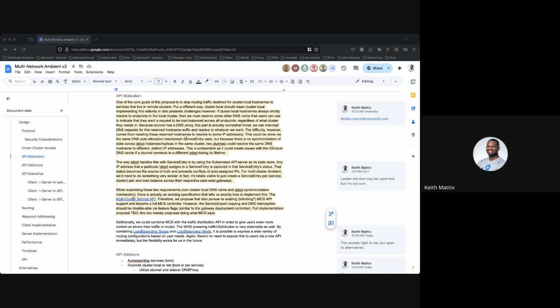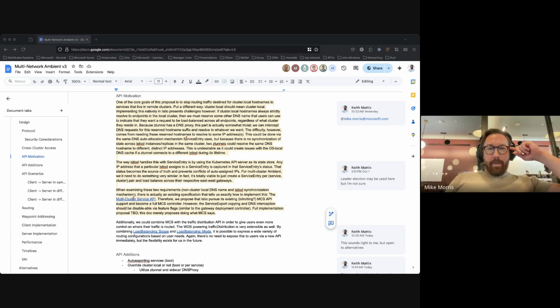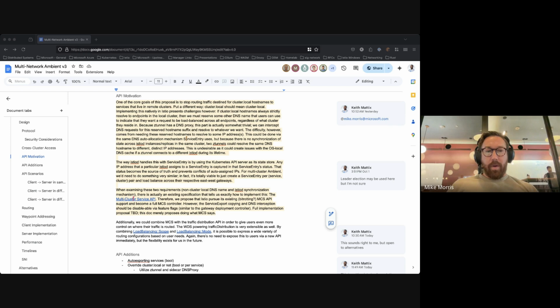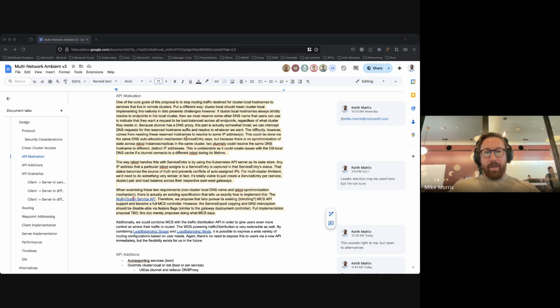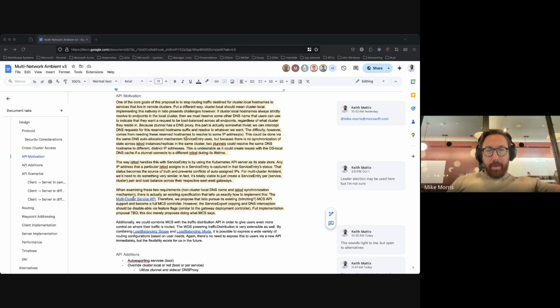Go ahead, Mike. So yeah, I definitely hear that concern, Costin. I think one of the challenges with the existing MCS implementations is that there is no small contained reference implementation for it. Karmada is a fairly large project. Obviously, Google's implementation is cloud provider specific. Same with other options such as AWS's.